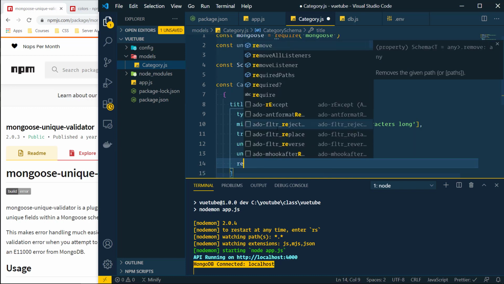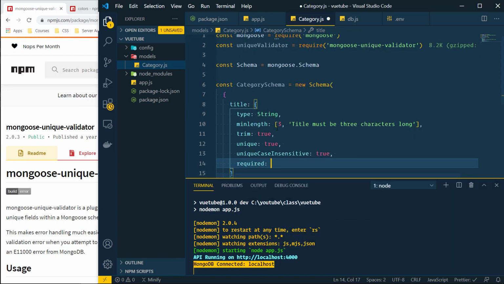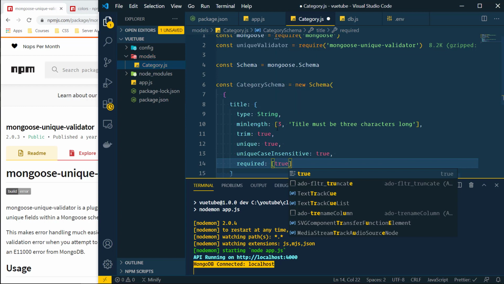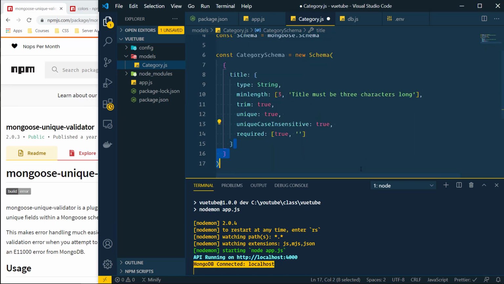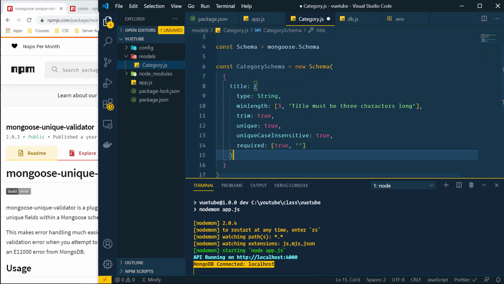So now we're going to say required, true. This case insensitive is coming from the unique validator library. So I want it to be required. If the title is not there, I want it to shout an error and say, oh, we need this title. So say title is required.